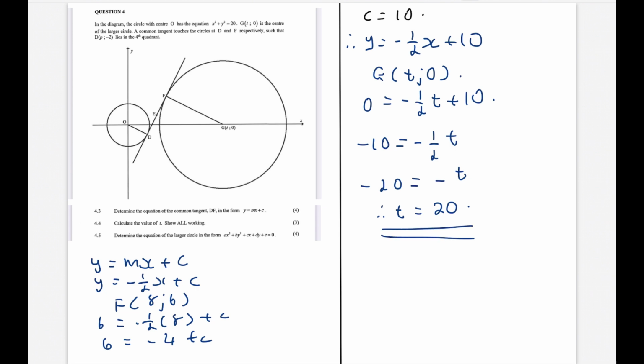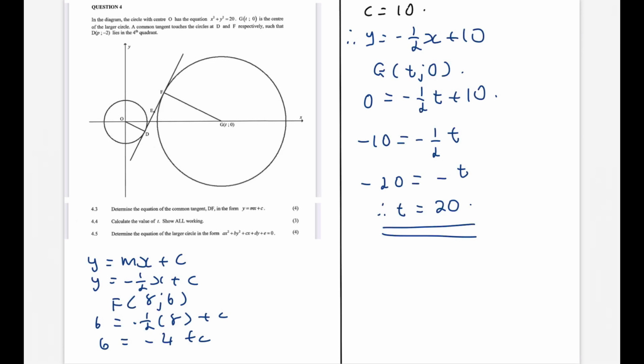I just want to say as well, there are other ways that you could have answered this question, and that's completely fine. But this is one of the ways that you can tackle it. We don't know the gradient of this line, but we do know the gradient of the tangent. And we know that a tangent is always perpendicular to a radius. The gradient of the radius times the gradient of the tangent is therefore -1. So we can find the gradient of this radius. Once we've found it, we can substitute the point F to find the full equation of that radius. And we can substitute a y value of 0 to find what the corresponding x value is, in other words, t. Great.